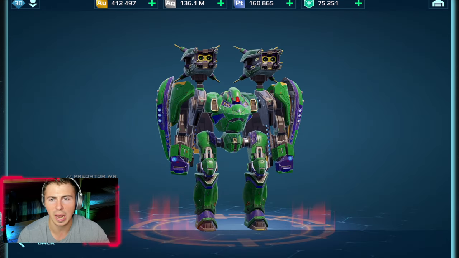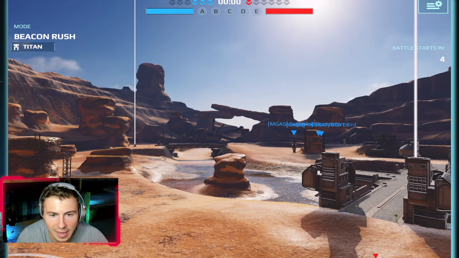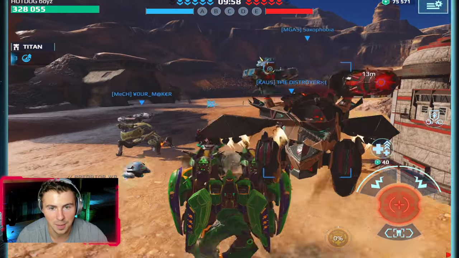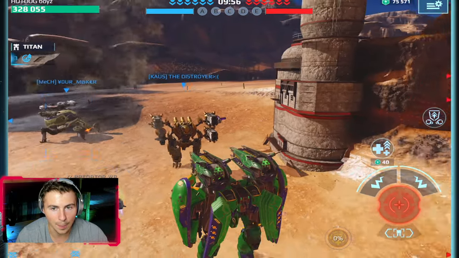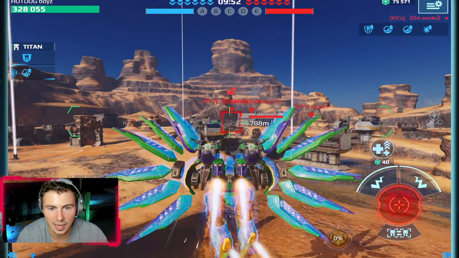All right, let's go into Champion League. Let's go Beacon Rush. Let's try it out. Here we go. All right, Canyon map, perfect map. This is perfect. This is the thing I was hoping for. All right. Is there a Khepri? Any Khepris? Bro, no Khepris! Okay, there's no Khepris here to link us up.